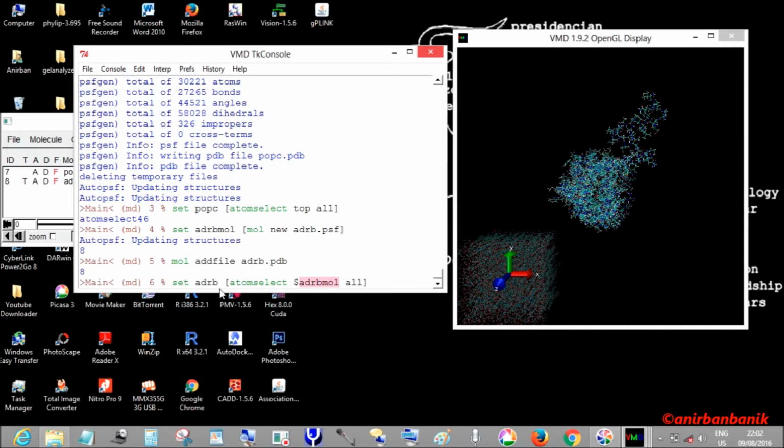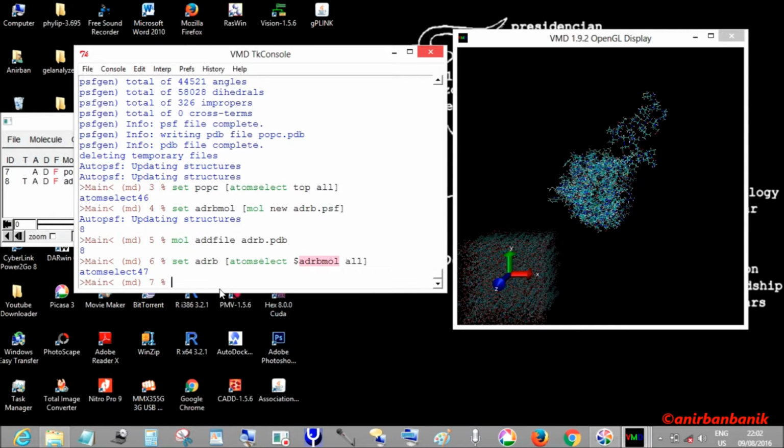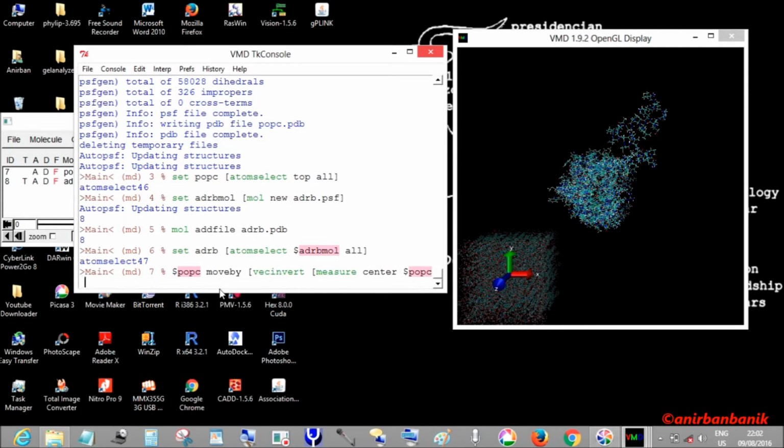We are selecting the adrb mol over here, and in the next command we are going to type $POPC moveby within third bracket vecinvert, that means vector invert, within third bracket measure center, and after center there will be a space, $POPC weight mass, and the second third bracket to close the entire command.